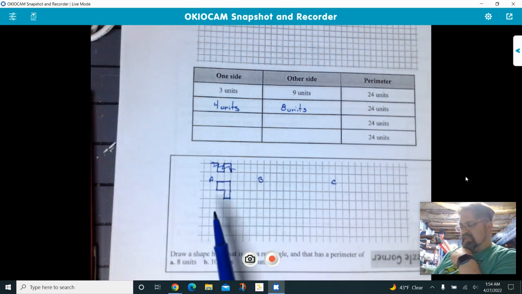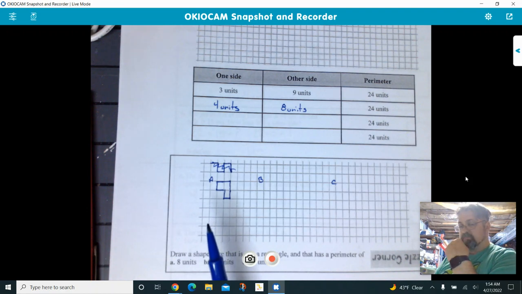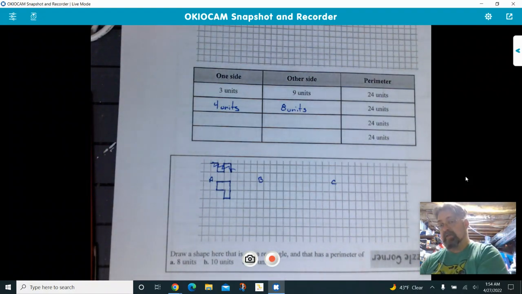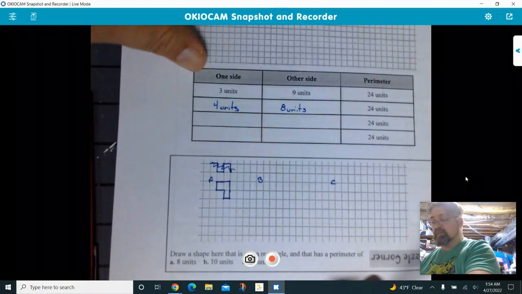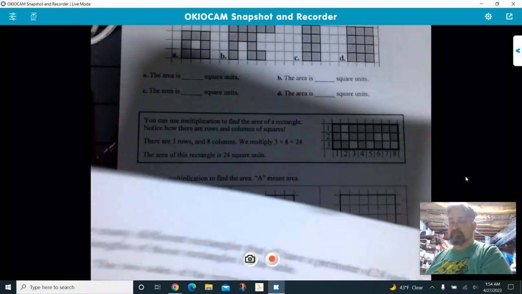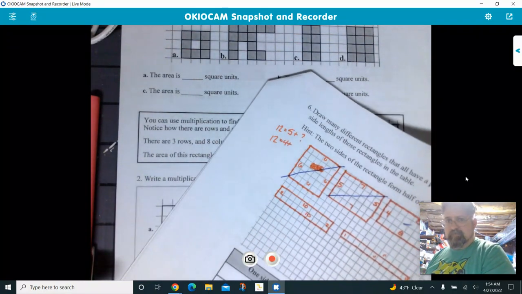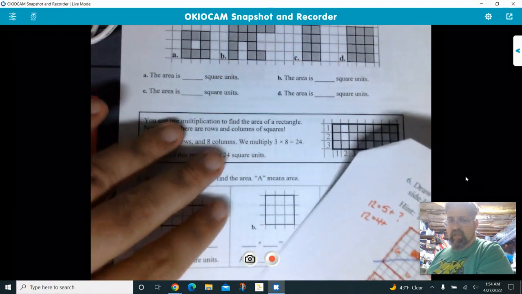I might suggest a shape like this that has a longer side or a thicker side or something just to add a couple spaces to make it come up to 10 units. Or you might want to try to find a brand new shape all on your own. But I'm going to leave that up to you guys. Okay? Take your time, finish that. I'm going to move on to the next page. But you guys get that one done. Stop the video now if you want to and solve that up. But I'm going on to the next one, which is area.